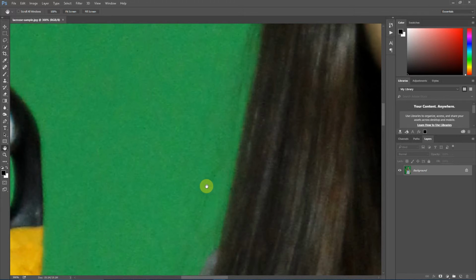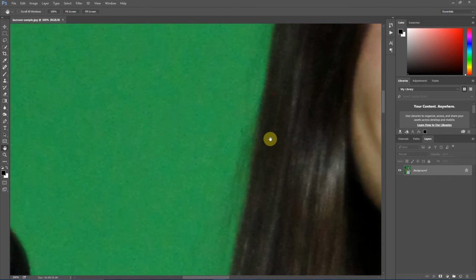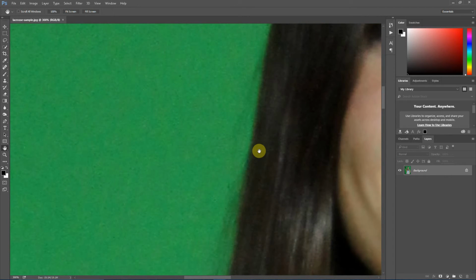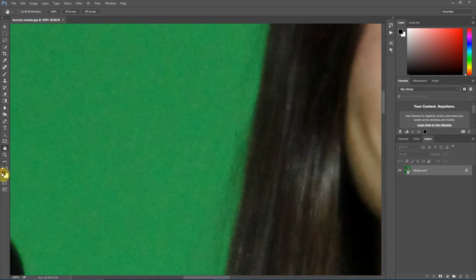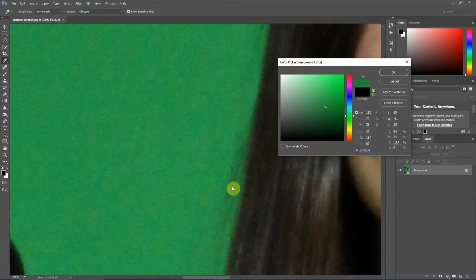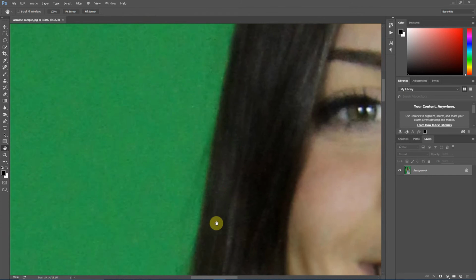Now, the green screen extraction is not going to be able to get detail back that is not in your image to begin with. And so sometimes it's better to do a single mask extraction and it will actually look better. And I think that is the case with this image, because you can see where there are some of these flyaway strands of hair. If we sample, these are pure green. They're being completely defocused into the screen.